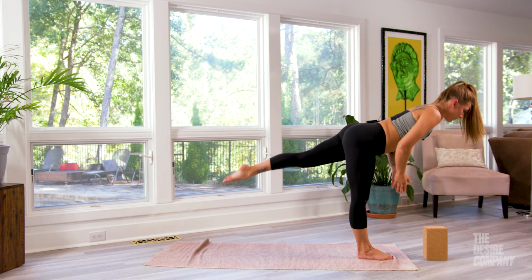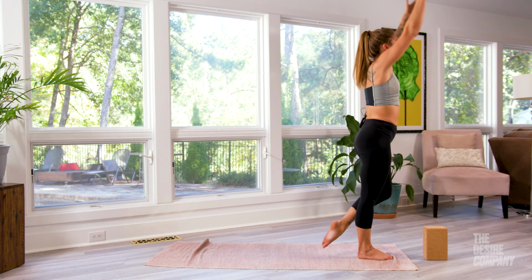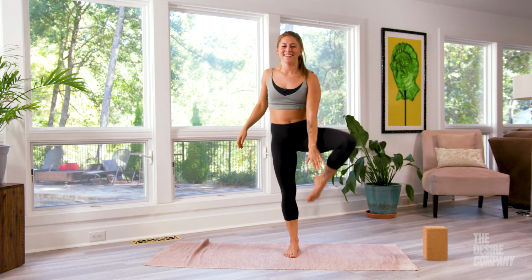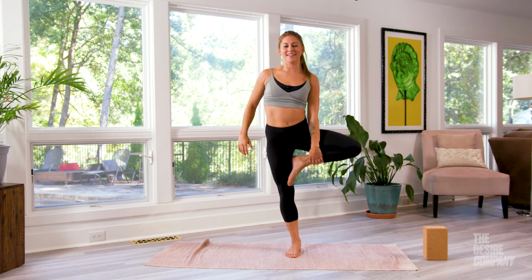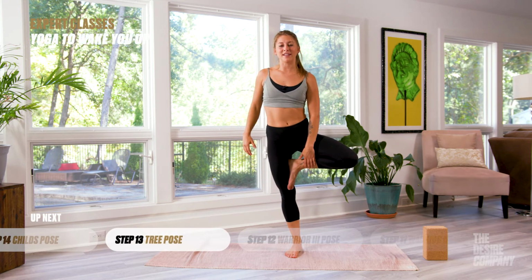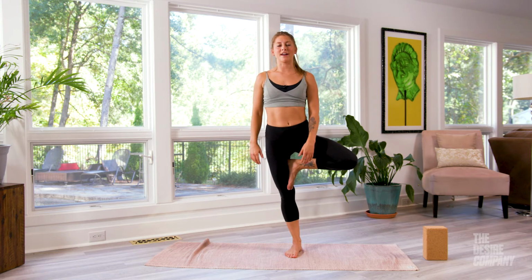and then inhaling all the way up towards the top, bringing our hands up, and then taking our left foot to the inside of our thigh. So you can find a good place for it, making sure it's above our knee or below our knee, but not on our knee. Hands at our heart. Taking one nice deep breath here.